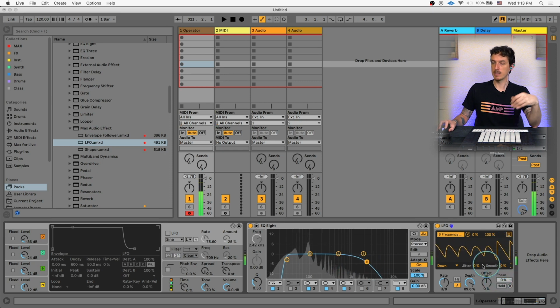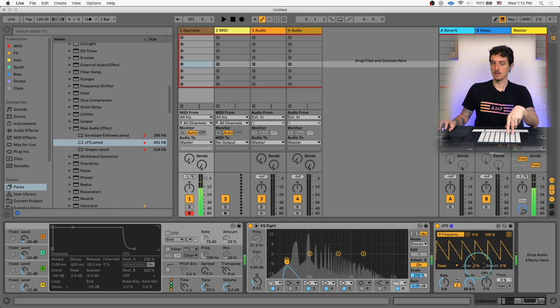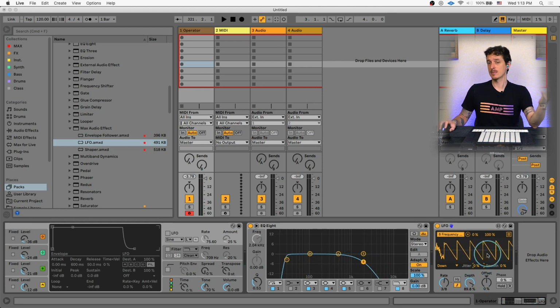See the shape there. And there's also this jitter control, which is going to add a little bit of randomness to your shape. So it's still going to move up and down in this saw wave, but you can see it adds that little bit of randomness to it as well. So these are all pretty common controls you're going to see on just about every LFO ever. Nothing too exciting here. This is just really awesome because I can put this anywhere I want.